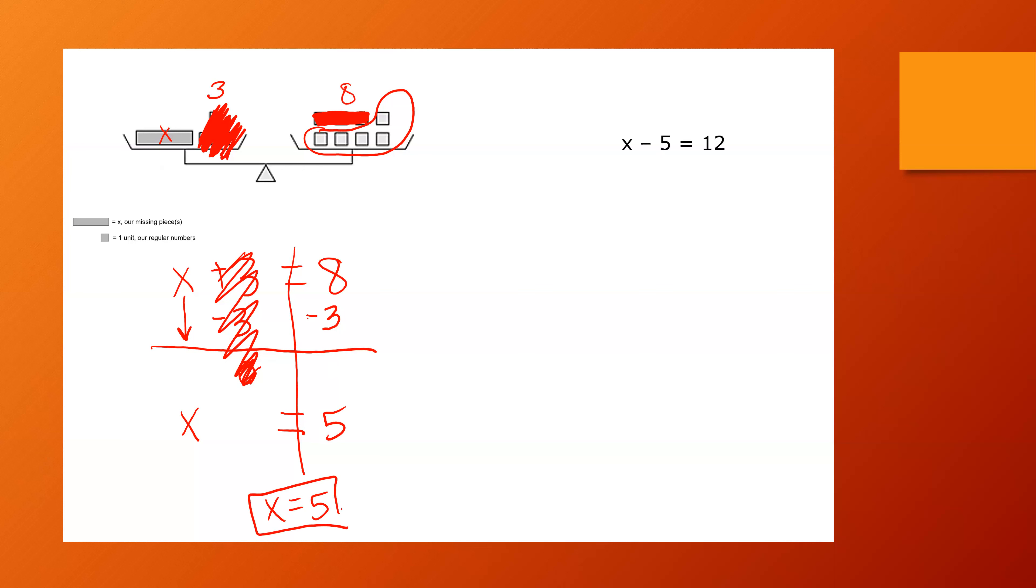Let's do one without a model. X minus five equals 12. I'm going to draw my line, and that just tells me I have to do the same thing on both sides. I'm looking on here and I see X minus five equals 12, something, a number minus five equals 12. So I'm going to see, well there, I'm going to do the opposite of subtract. I'm going to add five and I have to add five to both sides because I know that a minus five and a plus five is zero.